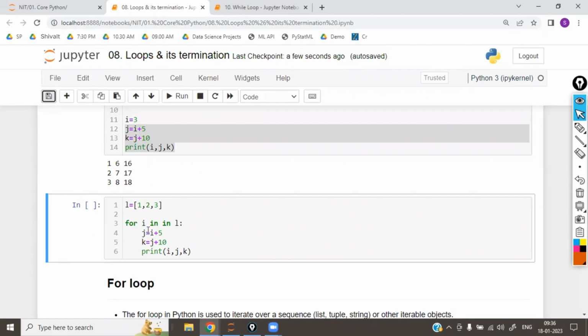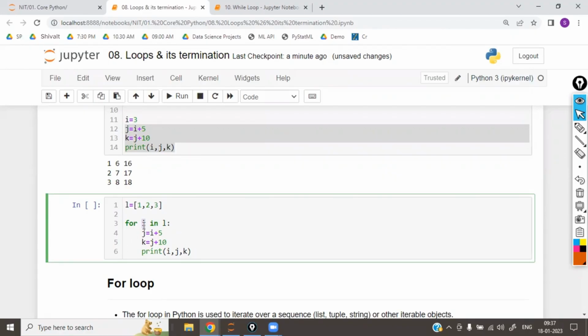Now for i in, what is in? The membership operator. In L means the first i value will be taken from L. L is a sequence, where L is equal to 1, 2, 3 we are having. So first the i value will be taken as 1 and execute the block of code.